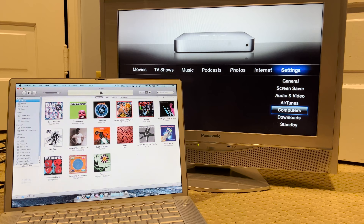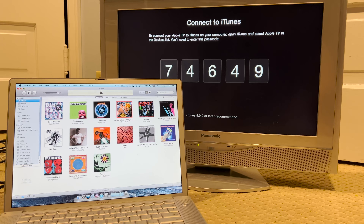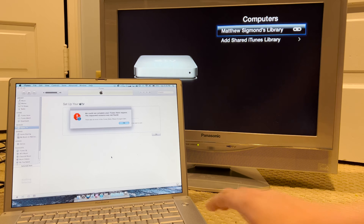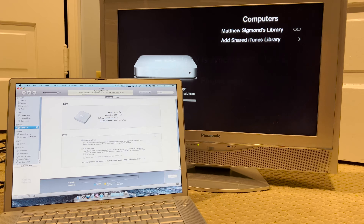For that reason, I'm going to connect it to my PowerBook G4 so we can get some music running. To do this is fairly simple — just go to Computers in the menu and a code appears on the Apple TV. Then the Apple TV will show up in iTunes, and you can simply click on it, enter the code, and after you clear this error, you can see it is now connected to iTunes and the music is actually copying over to the hard disk of the Apple TV.